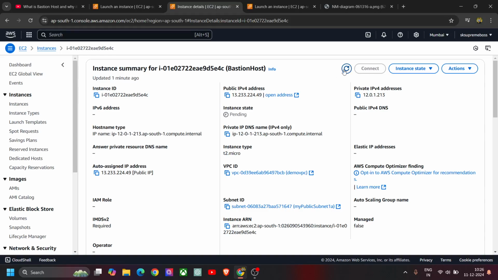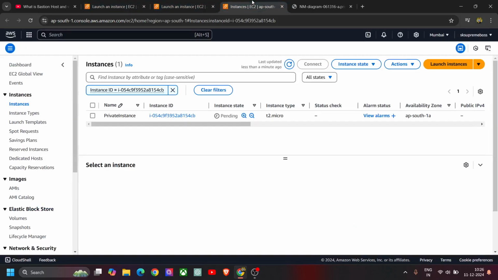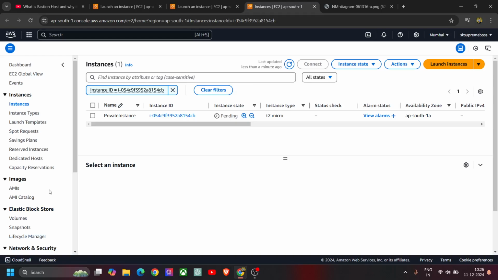We will check if this instance is running. Yes, this is in running state. Now we have created a Bastion host instance and the private instance, as well as the subnets, and assigned the VPC to them.